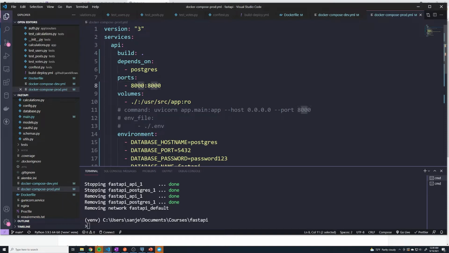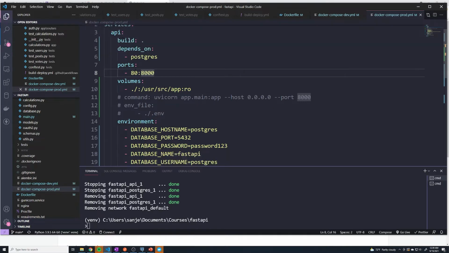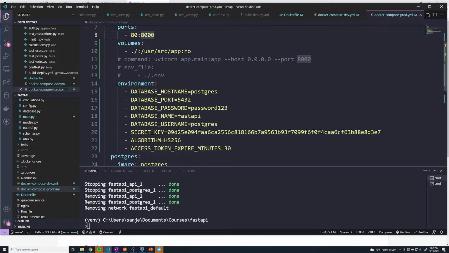Then maybe we want, instead of listening on port 8000, we want port 80 so that we can use our web browser. Most of the things can stay the same. The environment variables definitely need to change. And so with a production environment, first of all, we're not going to hard code the values. We usually want to grab these values from the environment variable set on the host machine. So instead of actually hard coding these in, instead we can reference environment variables.